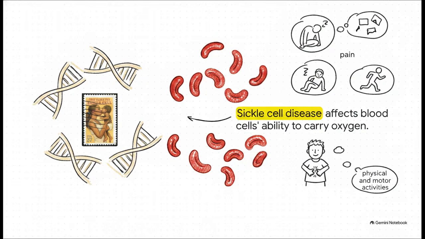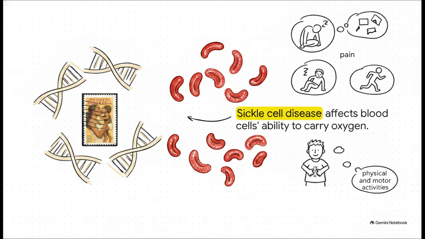So to really wrap our heads around exceptionalities, we have to start at the very beginning, right? The biological building blocks laid down at conception literally set the stage for everything else. Now, our genetic code holds this incredible amount of information, but it can also carry potential defects. Take inherited genetic disorders like sickle cell disease, for example. What happens here is that because of a recessive gene, blood cells become deformed and they just can't carry oxygen properly. For a child, this means dealing with real pain, profound fatigue, and shortness of breath. It directly impacts their physical, motor, and cognitive abilities.